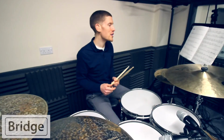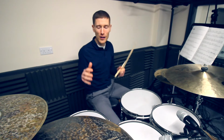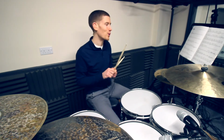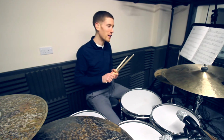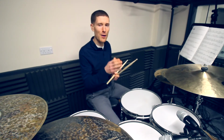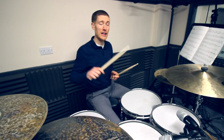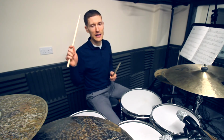And now we come on to the bridge, which starts at bar 55. For the first bar of the bridge, you've got a syncopated rhythm on the crash cymbal. We've got a dotted eighth note on the 1, a 16th note on the 'a' of 1, which is tied to an eighth note on the downbeat of 2, and then an eighth note on the upbeat of 2. So we're hitting the 1, the 'a' of 1, and the 'and' of 2.